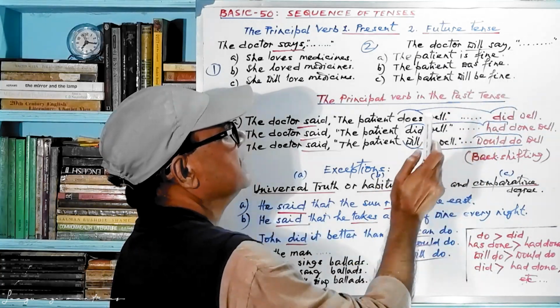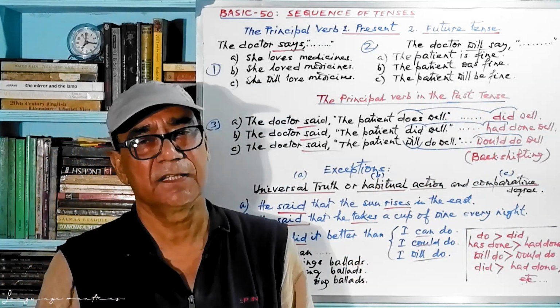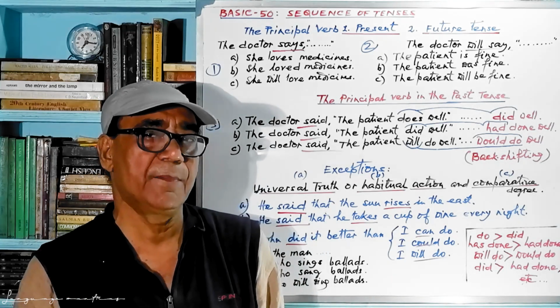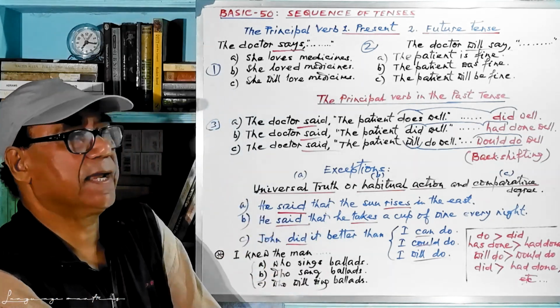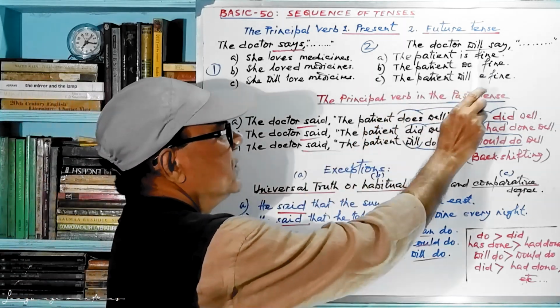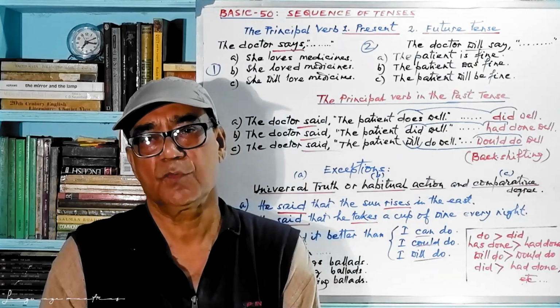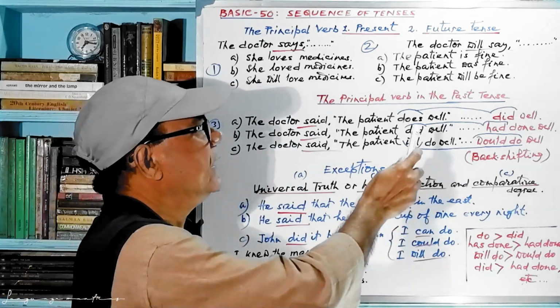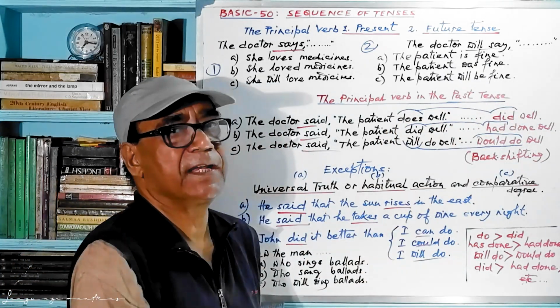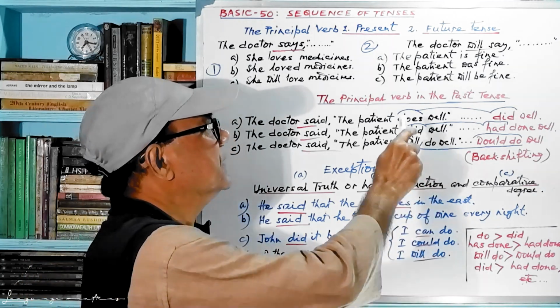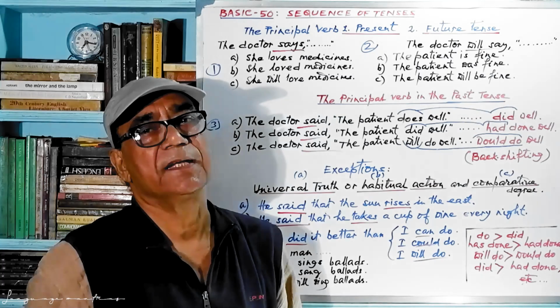Suppose this one is there, the patient is fine. Then turn it into indirect speech. What will happen? The doctor will say that the patient is fine. Compatible? Yes, it is. No problem. The doctor will say the patient was fine. Compatible? Yes, it is. The doctor will say the patient will be fine.